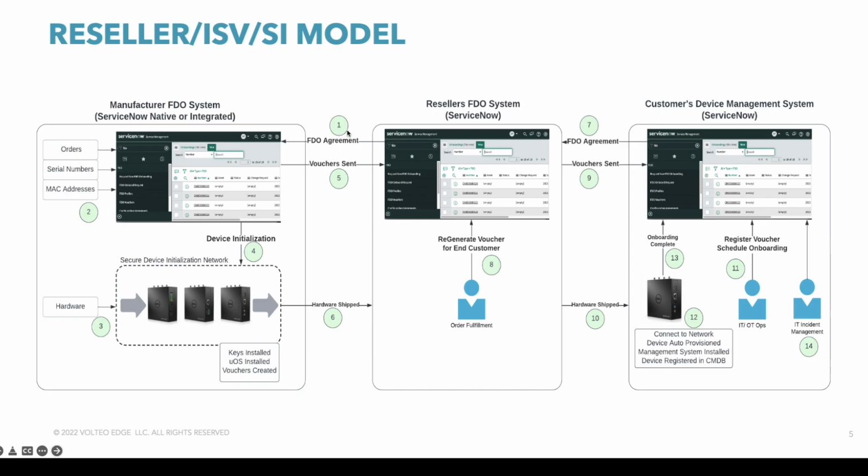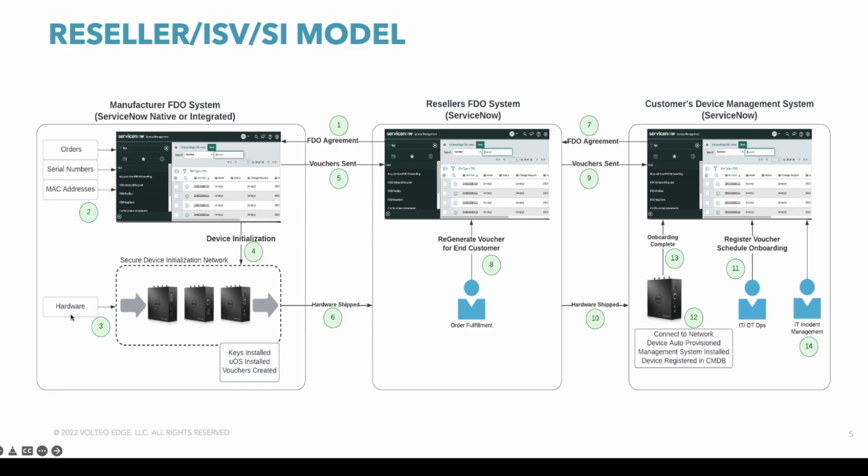So in this case, starting at number 1 here, we have an agreement between the reseller and the manufacturer, and this involves some key exchange and an agreement of what rendezvous servers will be used later in the process. Then the manufacturer needs to take in serial numbers and procurement order numbers so that they're clear which devices are targeted at which reseller or end customer.